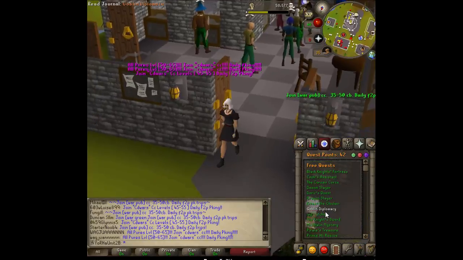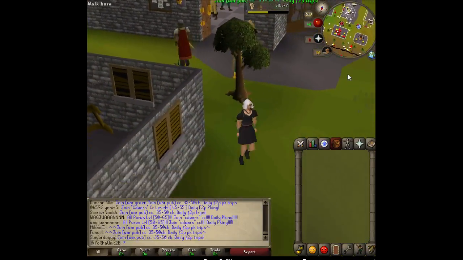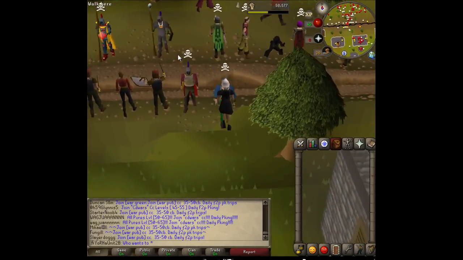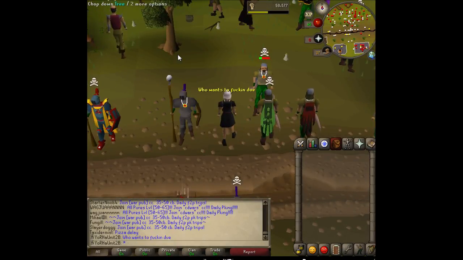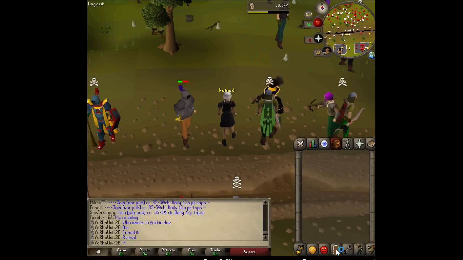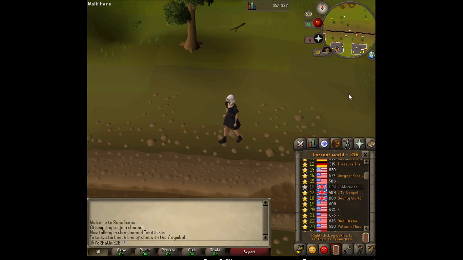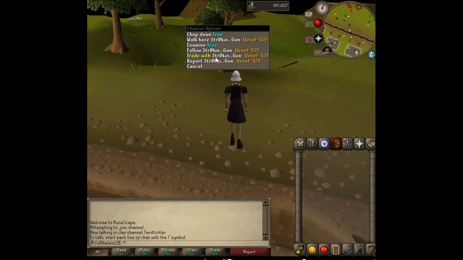So this is actually more free-to-play quests than I've done on my main, because I haven't done the new Corsair Cove quest on my main yet. Alright, let's get murdered. Alright, well, why don't we try that again? Oh fuck, this place isn't anywhere near as exciting.